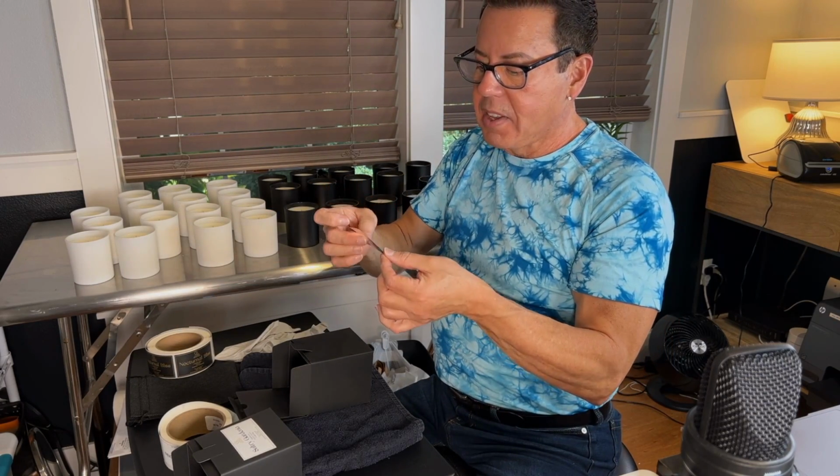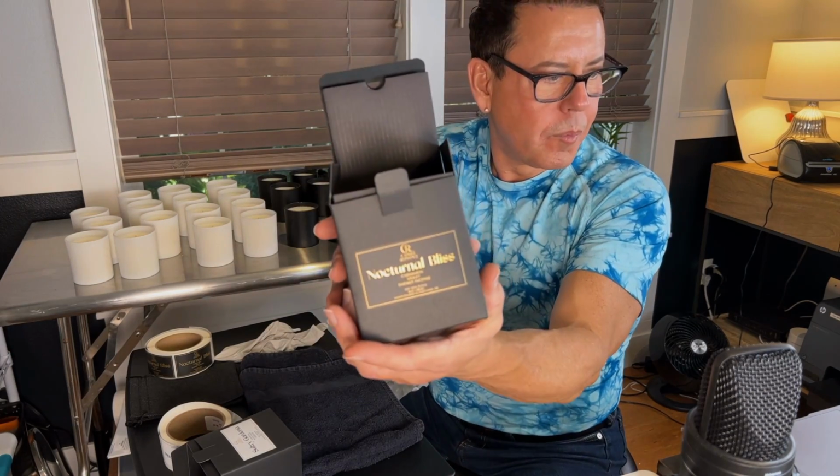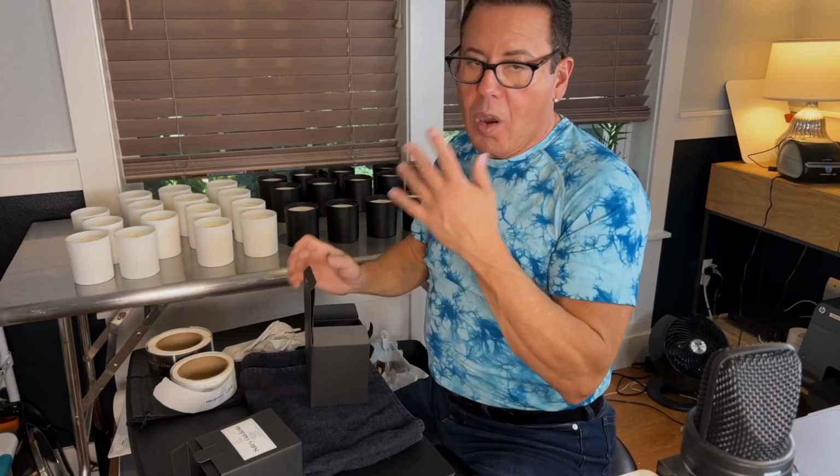Again, I'm gonna do my best to center this. Okay, it's perfect. This is candle number 2. I'm only gonna do 2 candles to show you guys, because it's repetitive, so I don't wanna keep doing the step over and over again. Okay, so let's see how the candles are doing.